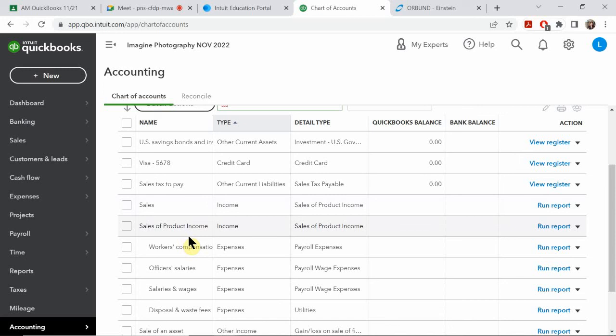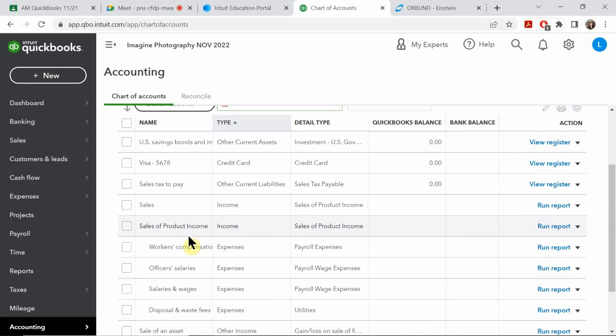So in this case, I can choose to combine the two accounts if it makes sense to you, right? Why have two accounts that have two different names that do essentially the same thing? So in this case, the second option is, instead of having an extra account on hand, I can combine the two to make it into one. So instead of deleting it, I'm going to get rid of it by combining it into another account.